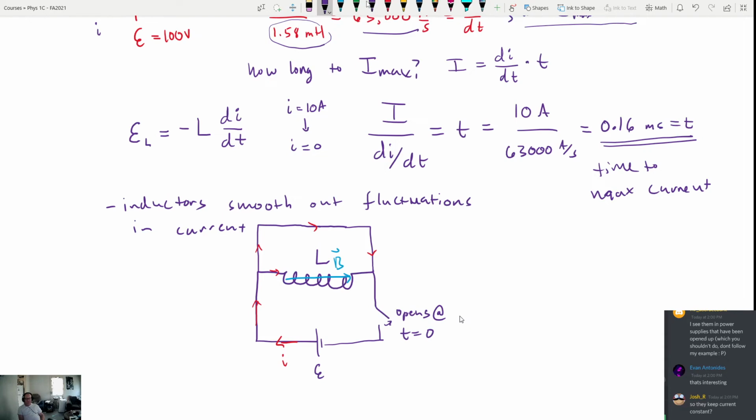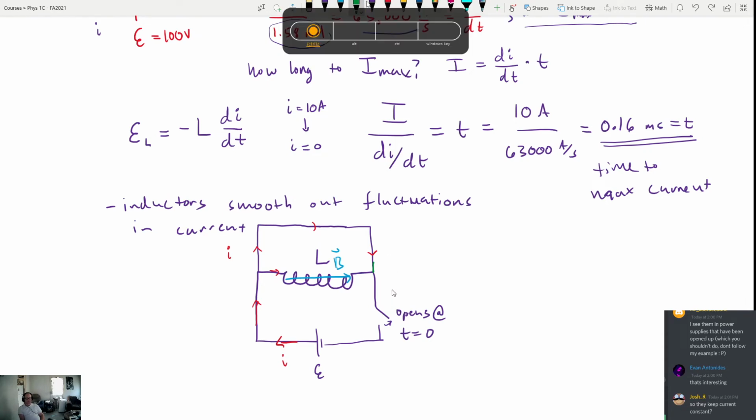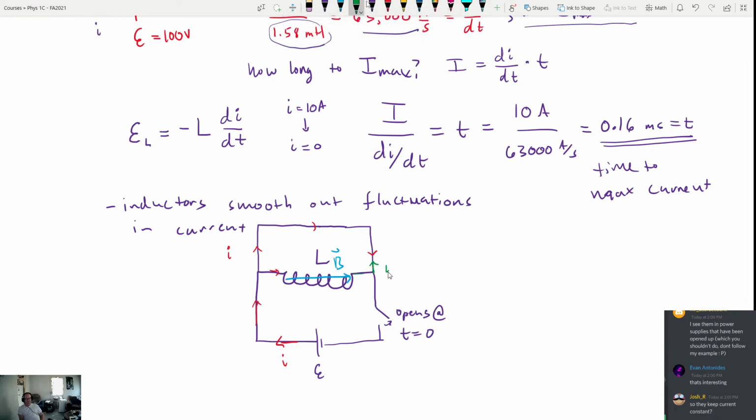Now what's going to happen is that the solenoid does not want the current to suddenly disappear, so it is going to keep pushing the current in the same direction. The current flowing through the outside portion here, I can leave it on there because that's the conventional current I, we'll just call that I. Now when you open this, the magnetic field in the solenoid is going to start to decay, but it can't decay instantly. So it is going to produce a self-induced EMF in this direction. There's going to be an induced EMF in the same direction as the current flows, which is this way, so back this way.